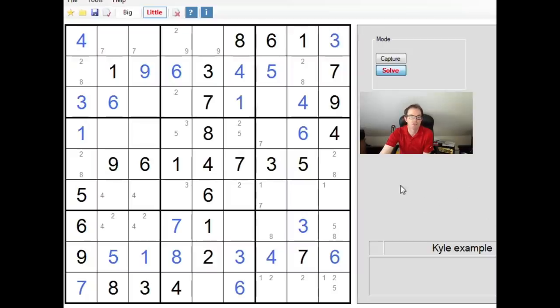Now, I want to talk very specifically about how Kyle's notation differs from what we normally recommend. So Snyder notation, I've already discussed. Now, what Kyle does in addition to Snyder notation. So Snyder notation is focused on three by three boxes and notating in three by three boxes. And perhaps actually the bottom right example is the best one here where a number can only go in two positions.